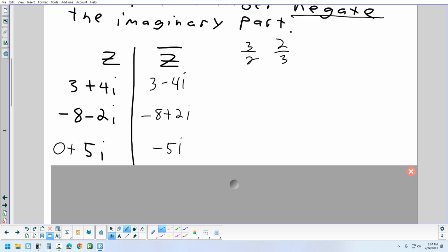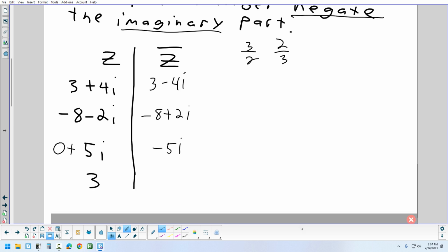So the conjugate is the result of flipping the sign of just the imaginary part. You don't do anything to the number in the front. So the 3 stays the same. How about 3? It's just 3. It's not imaginary. What's the imaginary part here? 0, because there's no i. Think of it as 3 plus 0i. So 3 minus 0i? The conjugate is 3 minus 0i. Plus 0, minus 0, same thing.